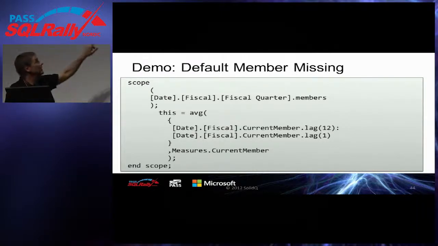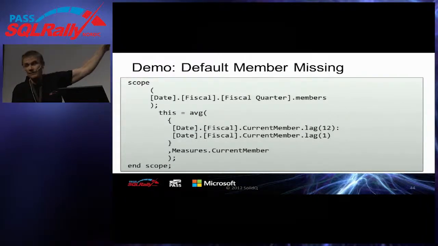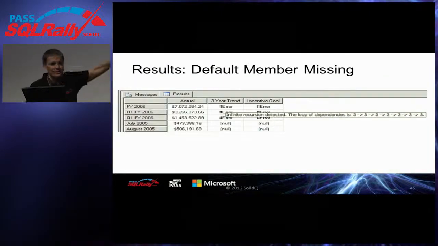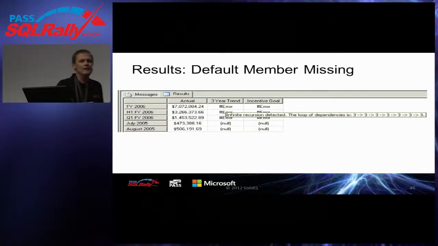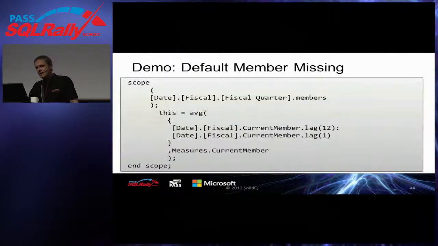I'm saying that for the quarters, I want to show the average of the previous 12 months with whatever the current measure is. Now, what's the matter with that? It looks like a reasonable thing to say, except that if we are browsing here with a 3-year trend and the incentive goal, you have to think about how multidimensionality works. If we're selecting a column with a 3-year trend, and we only want to see the portion of the cube for the 3-year trend, and we come into a calculation like this, it's showing the current member, the current measure. It's going back 12 months.